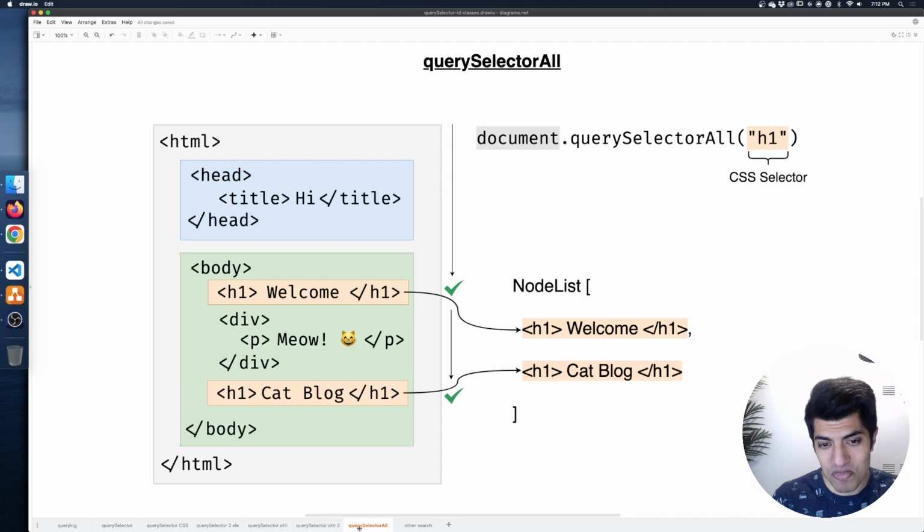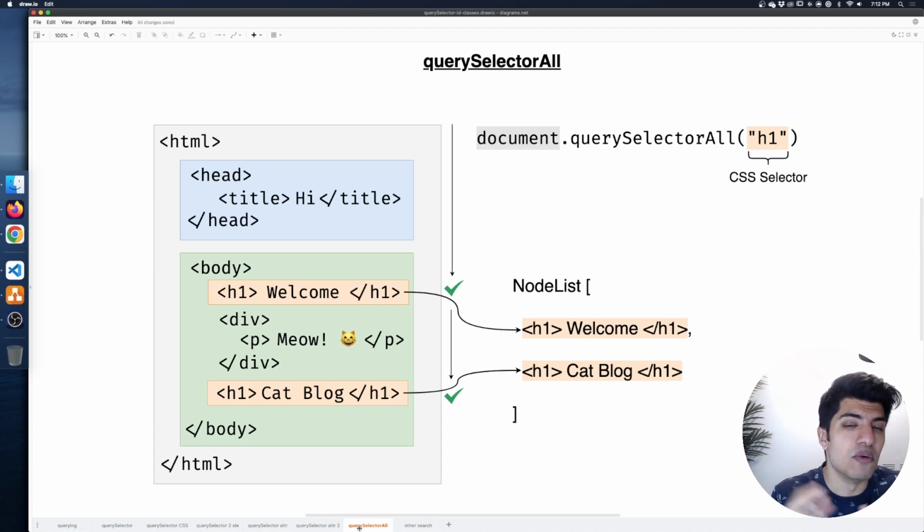Now, the second way that I've been holding off on you for how we can grab multiple nodes or elements when we're query selecting is that second method, on elements as well as the document, called querySelectorAll. As you can imagine, this gives us back all of the matches instead of just the first match. Now, the difference is that we don't get back a single element, of course. We actually get back an array. Technically, it's not actually an array, it's something called a node list, which is an array-like element, which I'll show you in a second.